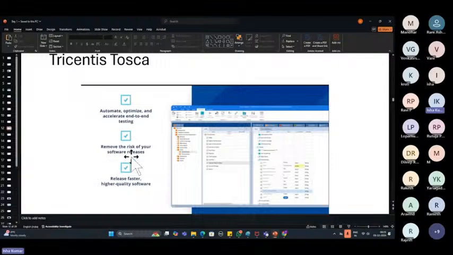And you can also remove the risk of your software releases, like you can detect the risk at early stages of the cycle. So obviously it will remove the risk and release faster and higher quality software. As there is no code involved, for you to implement or complete your test case execution, it is very easy. Okay.